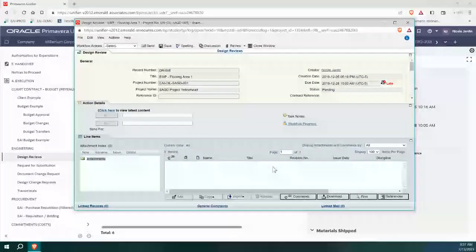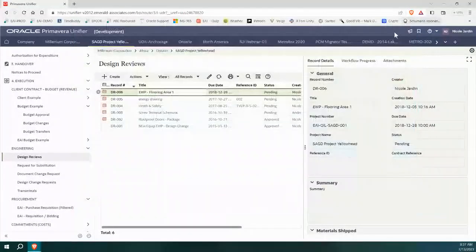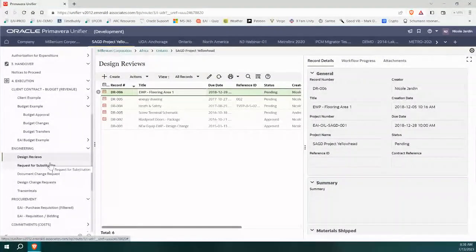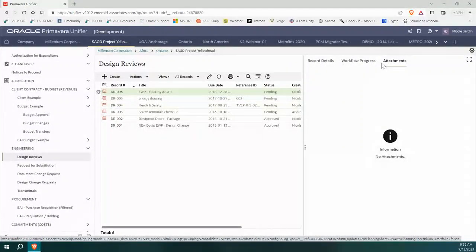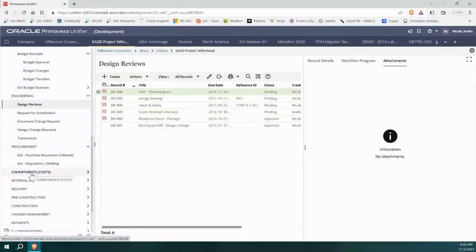So normally what our clients do is they have a portal with some shared folders for uploading, and those documents are then attached in to the different design documents and then reviewed using the system. Okay, so I'll show you that in a bit more detail. And we can do that on any document inside the system. So we always have a workflow. We always have attachments. Okay, so those are available everywhere inside of Unifier. Okay, so that can be on a design package. It could also be on procurement items.